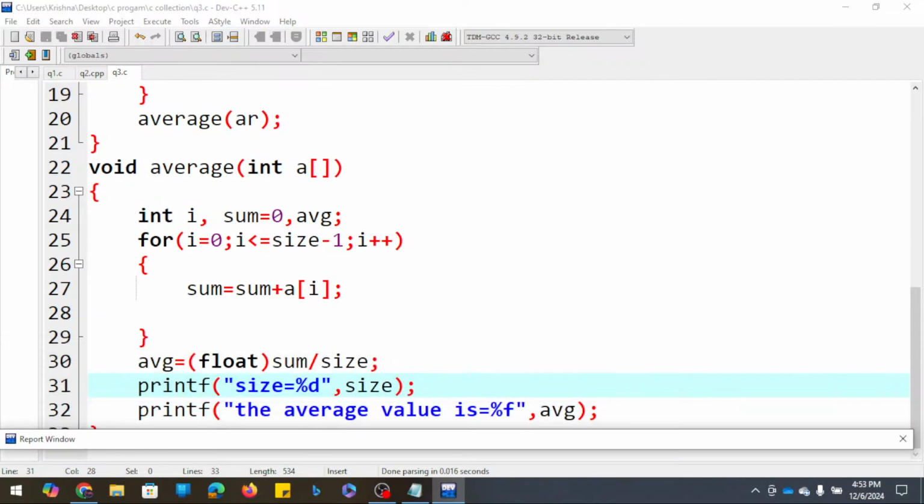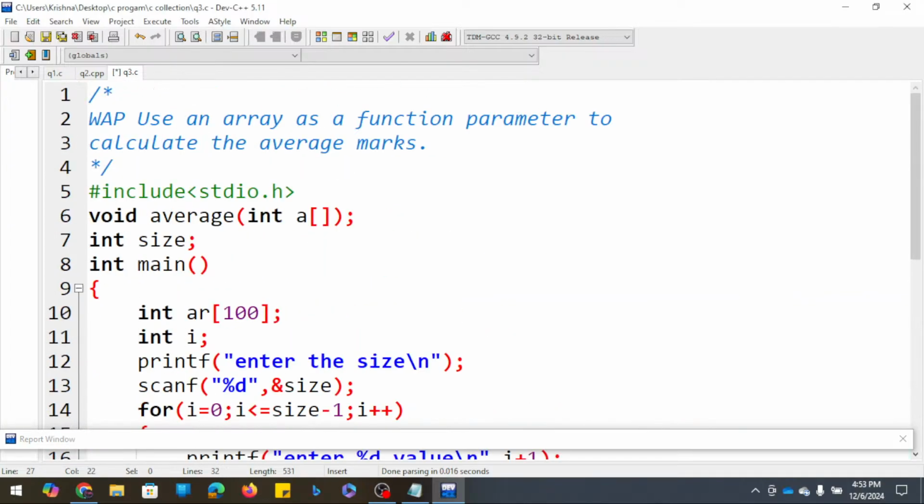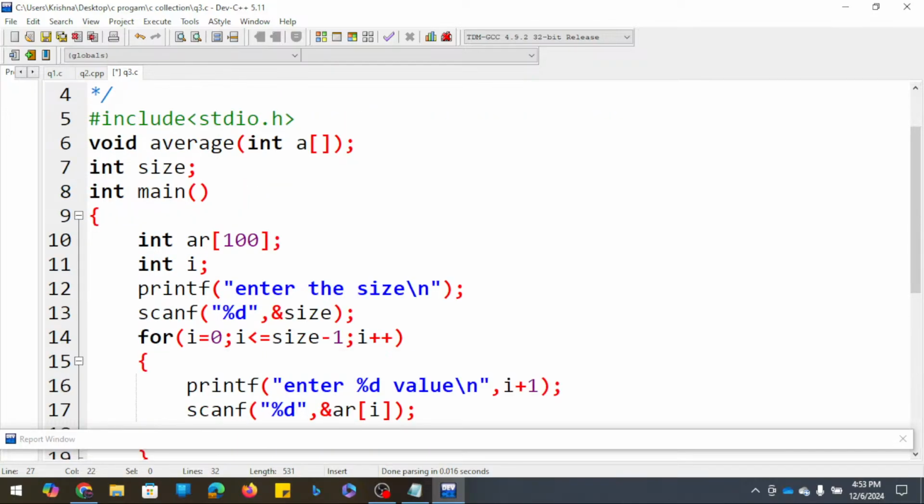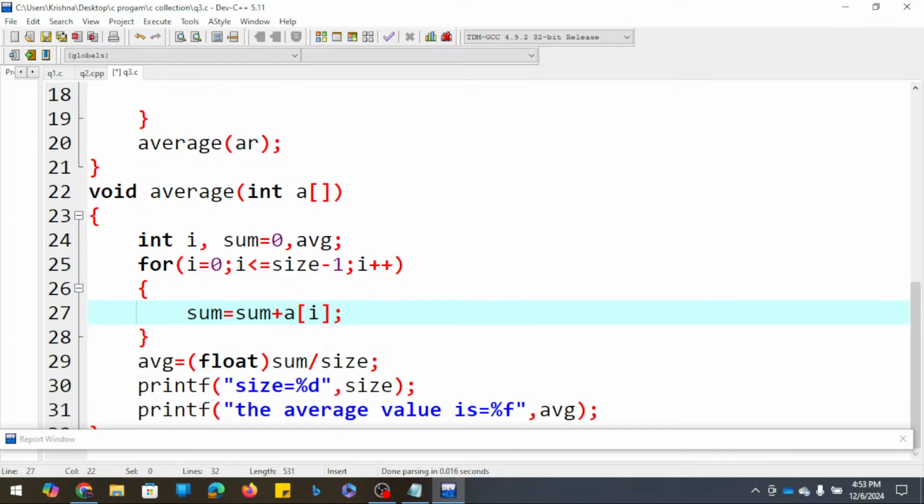So everything is fine here. What's the problem? Oh, so average we have declared as an integer.